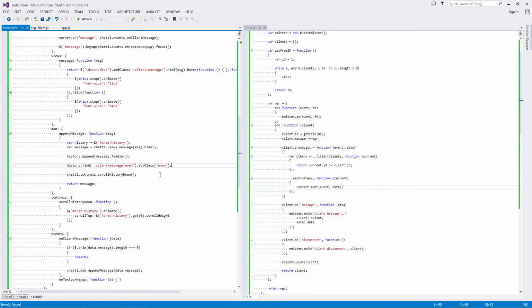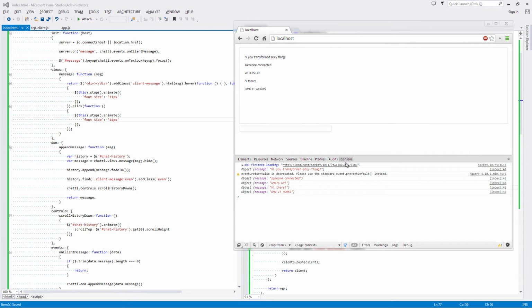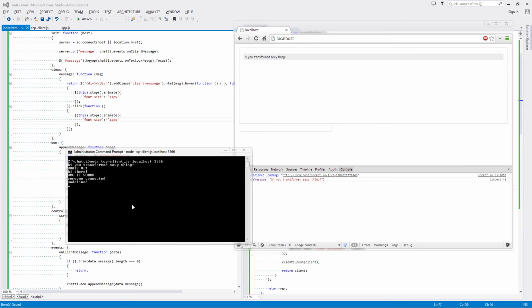One thing I notice here is that the gray stuff doesn't work. So the mistake is that I did it with this. I need to just tell it its name. You're not selecting anything here. You're just appending a class. So this won't work. And now I do not have to restart the server because I only changed some client code and the server is still working. We did not change any server code, so just do this. Hi, transfer, and there you already see it works. Let me just bring up the client again. Hi there. What's going on?